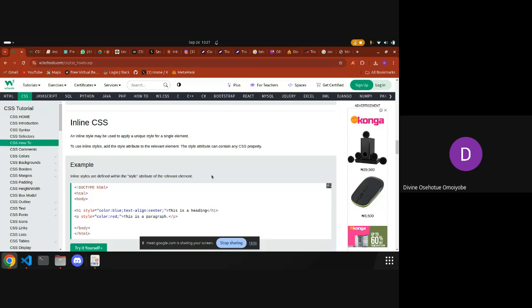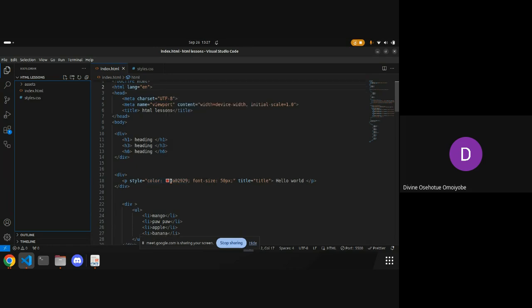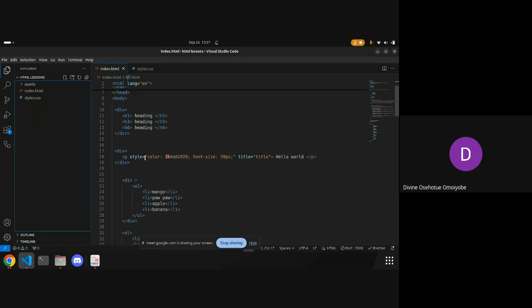To use inline styles, add style attributes to the relevant elements. If you can remember, during our last class, we used the style attributes in our paragraph tag for our hello world content.